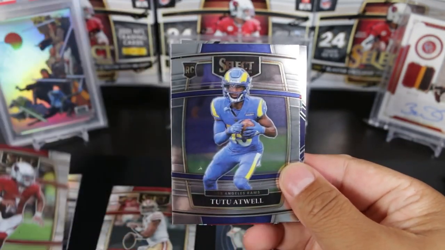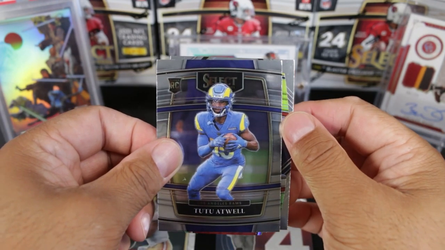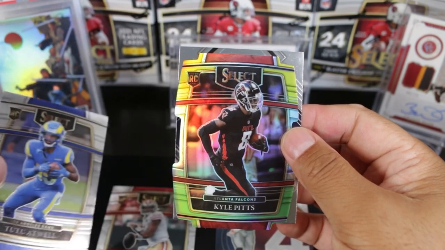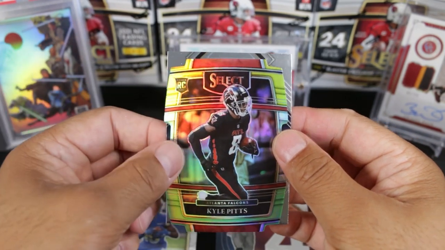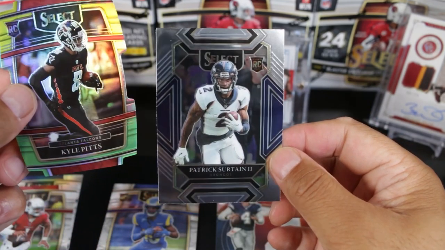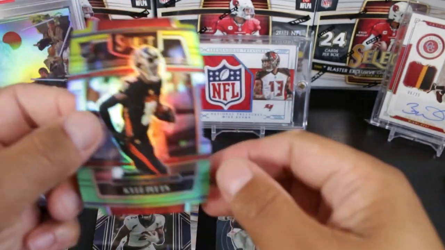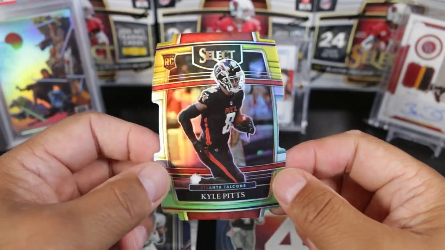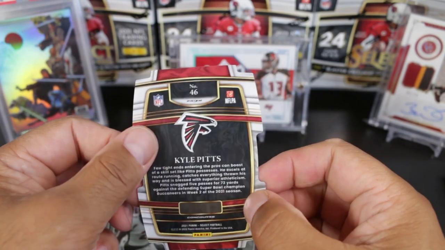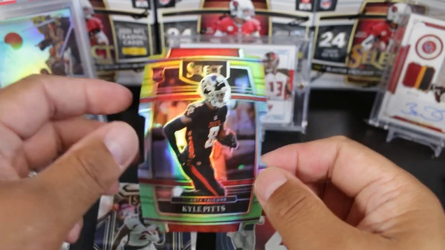All right, we have a Kyler Murray, rookie card Tutu Atwell, and we already have a die cut in the back. Oh, there you go. Kyle Pitts. And then we have a rookie card of Patrick Surtain. Oh, these die cuts look nice. Okay, wonder if they're numbered. Nope, not numbered. Still a good hit.